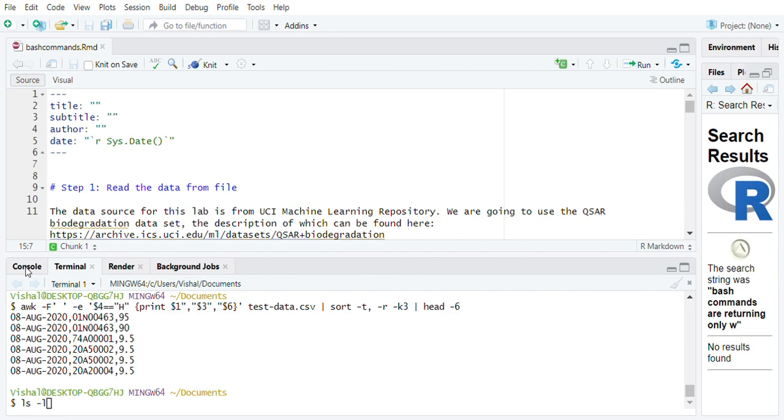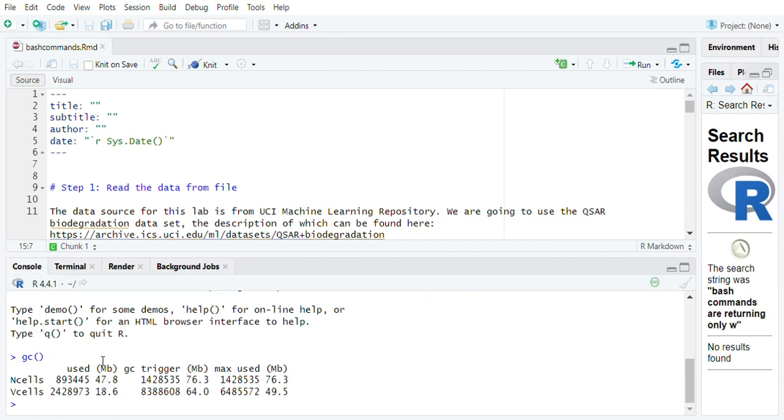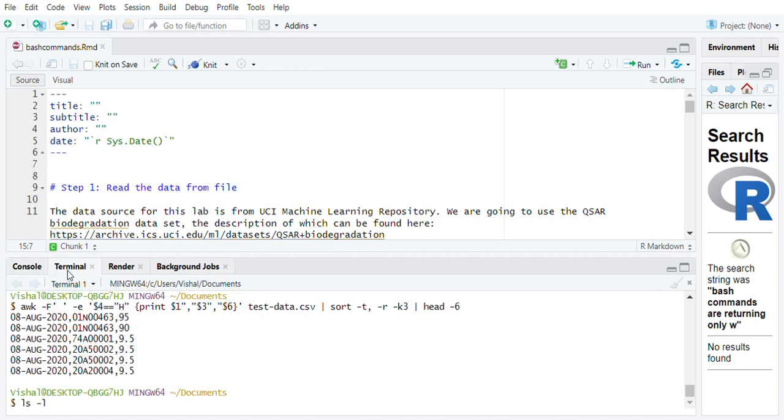We have the console, where we type the R commands, and we have the terminal. If you click on terminal, you'll have the dollar sign, and this is where you can write the shell commands. It's also called the bash commands, bash script.